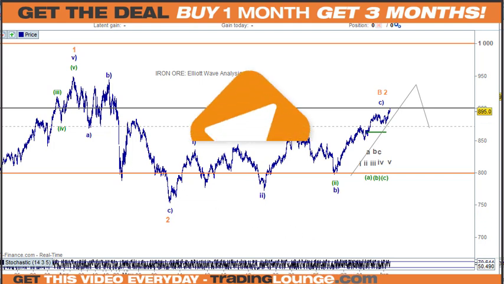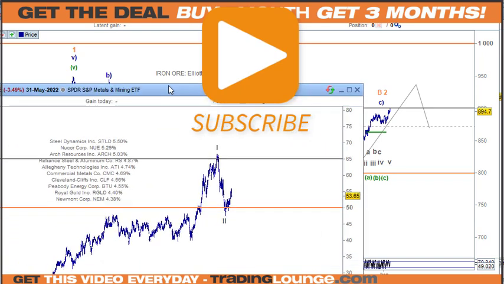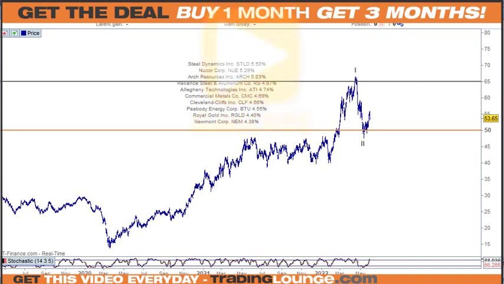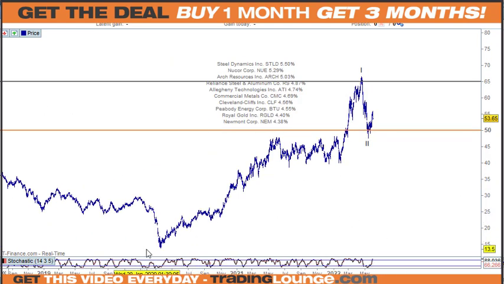We could look at this, this is the XME here, the energy sector. This is the list of the constituents within that. And I thought Vale might have been in that. No, Vale must have been in the emerging markets, which we're looking at. But anyway, this here, just to let you know, we can see 1, 2, 3, 4, nice wave 4 here and wave 5 here. So we've got 5 waves up here.